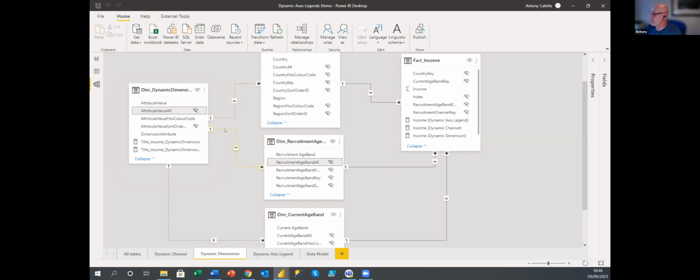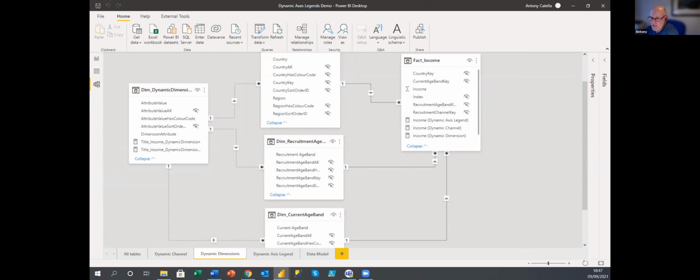The relationships will start throwing an error, and I've learned this to my detriment. It'll throw an error and say I'm not able to create this relationship because there's no uniqueness on the actual values within the dynamic dimension table, which is the reason why I created these alternative keys for my three dimension tables, because I knew that the recruitment age band and current age band dimension values would be identical. And also, in terms of the keys I was using in all three tables, I started 1 through to 7, 1 through to 4, and 1 through to 4. So I knew I was going to get duplicate keys when trying to do the matching on it.